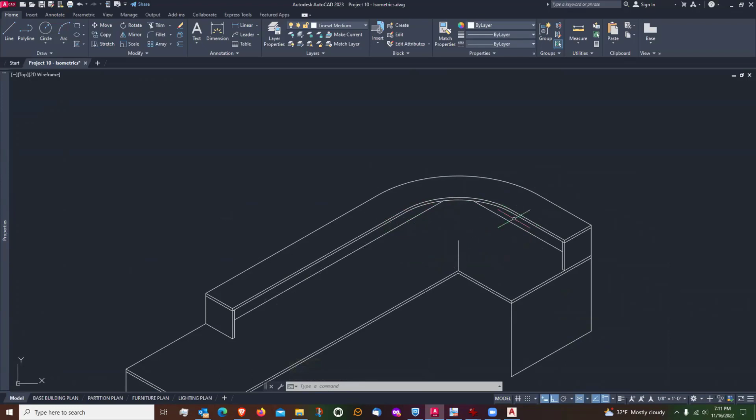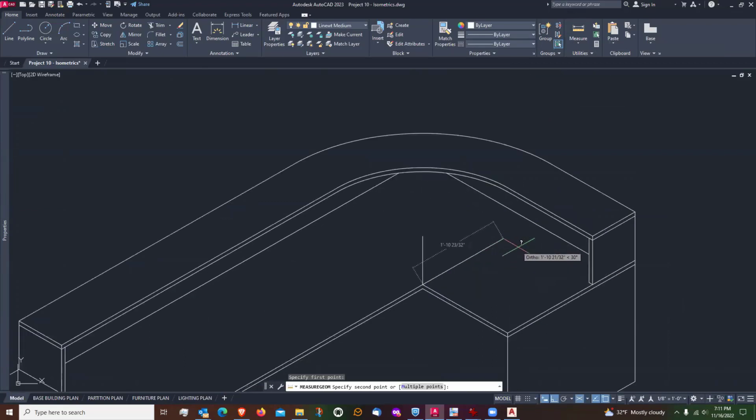So what is this distance? I don't remember. So let me just use the measure tool here. Let me do it with the line. I just don't remember. 2'7". All right.